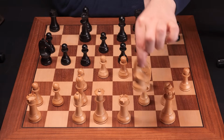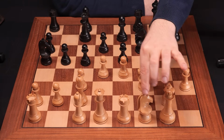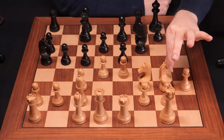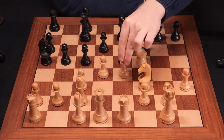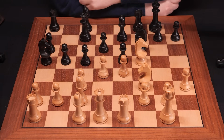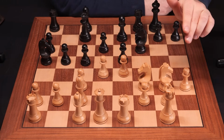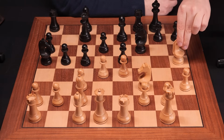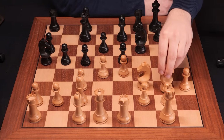Then knight to F1. That's nice. We made room for that with the rook. Knight to G3, and then, when the time is right, knight to F5. And even from G3 it is attacking. For instance, we could come here. If this knight ever moved, we would be protected by the queen.